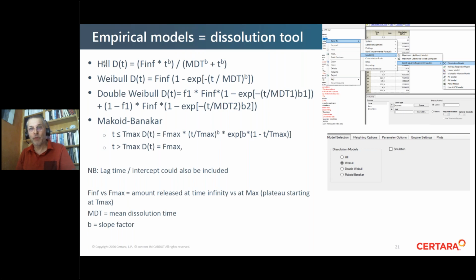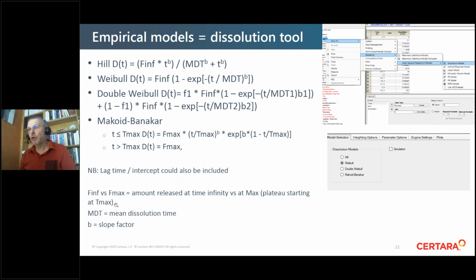which could be the case, for example, when you have an initial one for tablets and then, for example, an enterohepatic recycling. You have McCoy-Banachar, which is a model based on the fact that you are going to describe something before and something after the Tmax, and somehow you imagine that after the Tmax you have something which corresponds to the maximum of the quantity absorbed. You have here in the bottom of this slide all the symbols which were used.